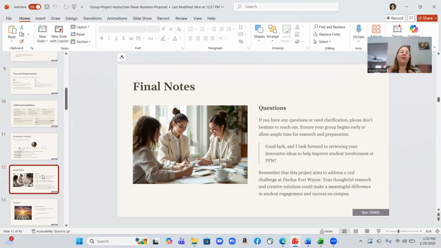All right, guys. Well, I'm excited. Don't be overwhelmed by this project because it really is a lot of fun and we do take it step by step. I divide this into several mini activities where we do just one portion at a time, which helps you to develop each one of those sections a little bit more thoroughly. The biggest part is really starting to think about what do you think is going to be a good solution to getting people more involved. The more thought you can put into that early, the more research you can do early on that is going to help you when it comes time to actually complete that section.